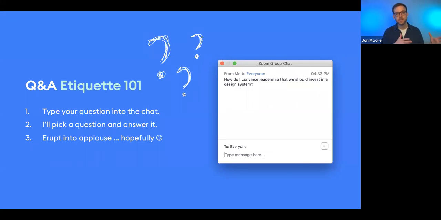And so if you have an existing product and you're pursuing a new design system, it's a very good opportunity to start questioning some of those existing features that you have already and ask, is this the best way that we should be solving this problem? Or is there a better way? Are there patterns that we can start reusing or patterns that we can start saving into the central system itself?